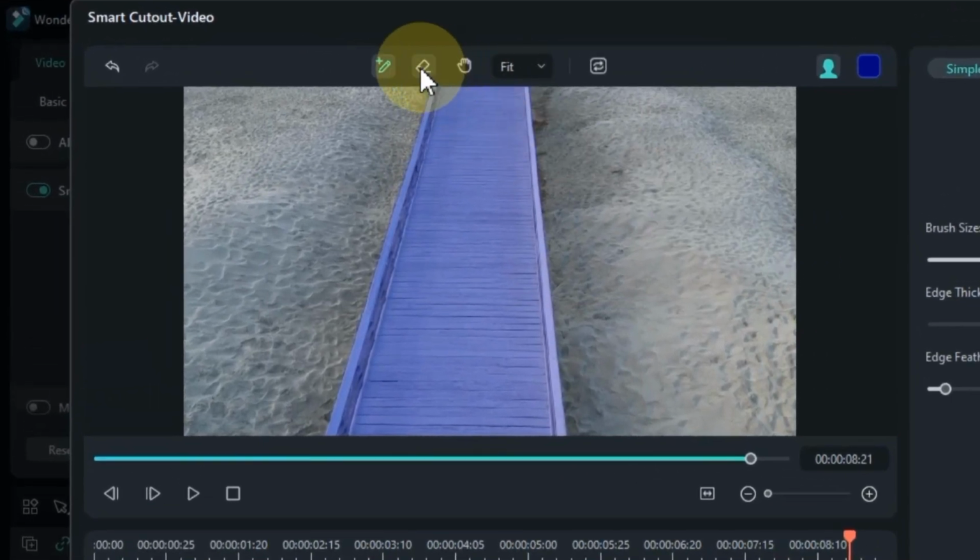The eraser tool allows you to remove any excess parts, and the zoom level box aids in preview adjustments.